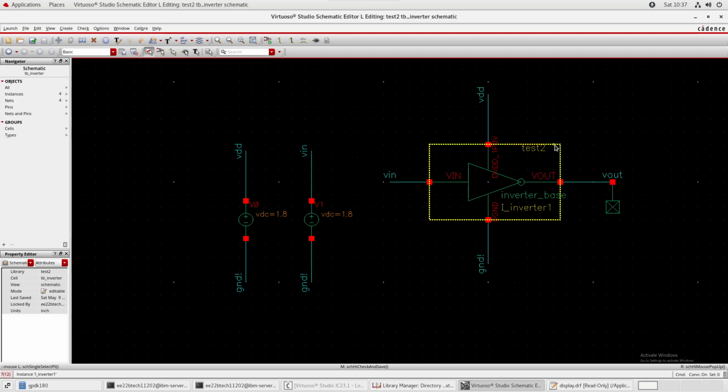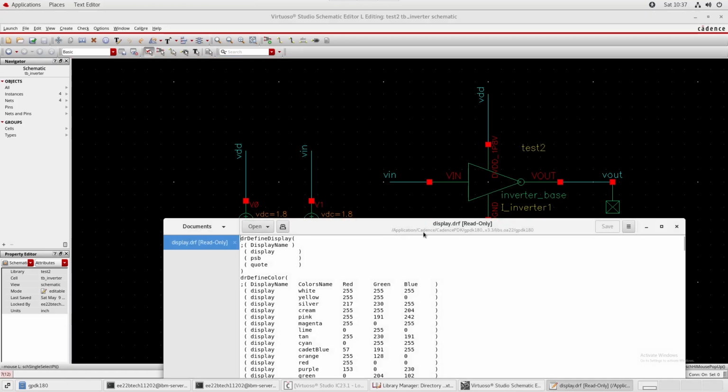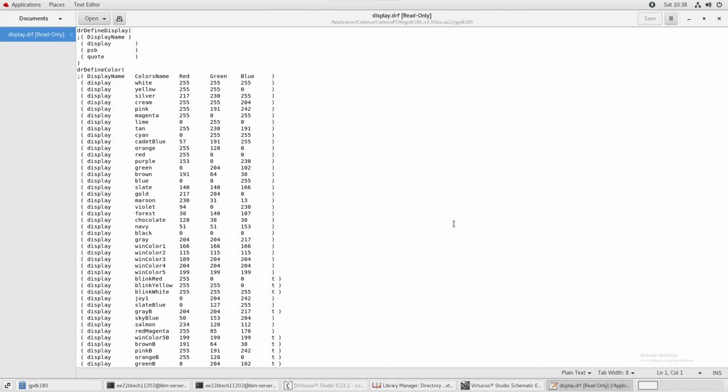All of that is written in this display.drf. Whenever you start Cadence, it will look through four or five different places for where to find all these settings. What should be the color of the nets and how do you highlight some warning? All of these basic tasks.